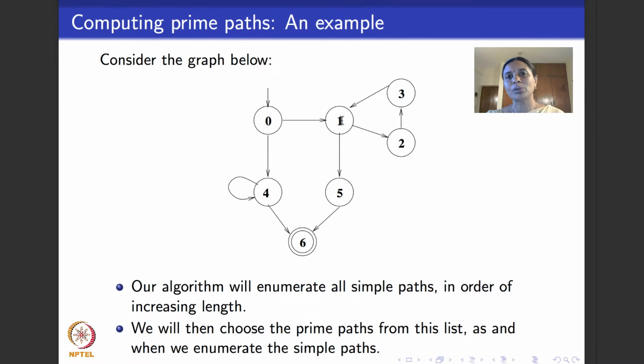So it will be interesting to look at prime paths. As I told you, what is the single big use of prime paths? Assuming that this cycle represents a loop, prime paths give you a neat coverage criterion that will help you to cover this loop. It will help you to skip the loop. It will help you to execute the loop on its normal operations, right? So you can assume that there are 2 loops, one self loop here and one cycle here. We'll see how to compute prime paths for this graph as a test requirement first, and then we will see test cases that will help us to achieve this test requirement, right?